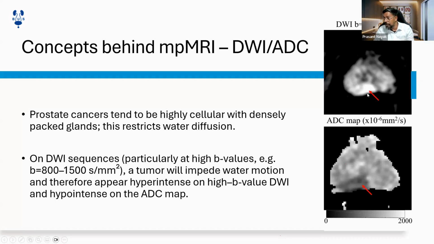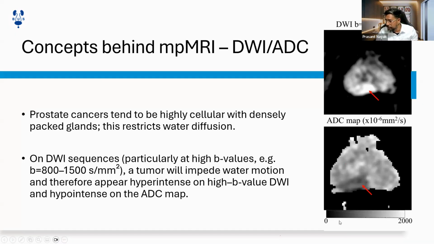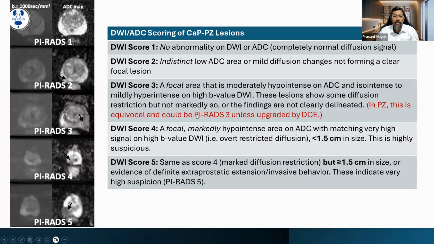You can see this is the peripheral zone. As I told you, suppose this is a prostate cut. This is the central zone. This is the central urethra, the transitional zone, and this is the peripheral zone area. So in the peripheral zone, you can see a hyperintensity on DWI. Same area when we apply the ADC parameters, from 0 to 2000 here. Somewhere between this and this, when you apply it, you can see this area appears to be dark. So ADC appears dark on an ADC map, right?